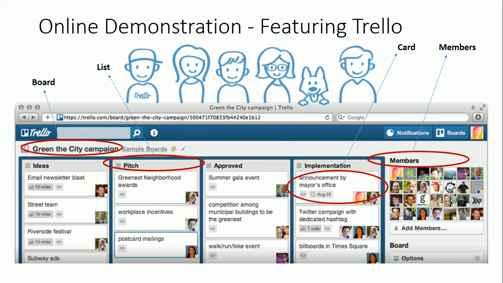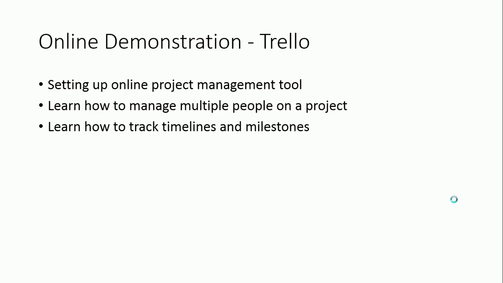So for today, we're going to do an online demonstration. There are three topics that we're going to cover. First is to guide you on how to register and set up the online project management tool. The second is how you can manage multiple people on a project, which is very crucial for a mid-scale or large-scale project. And last is how you can keep track of your timeline and milestones to ensure that your project is delivered on time without any delays.